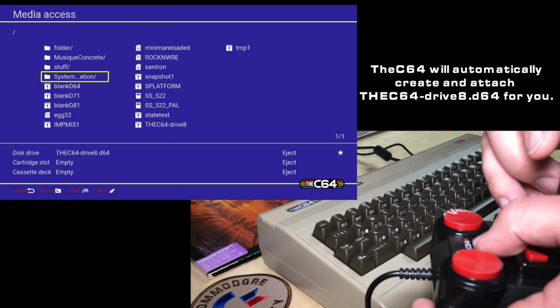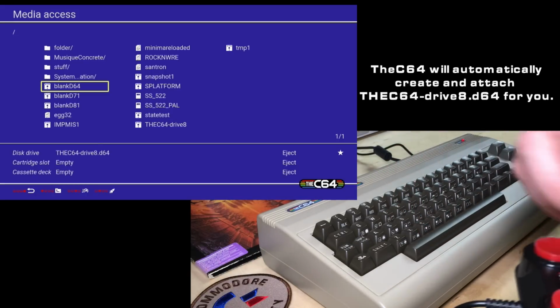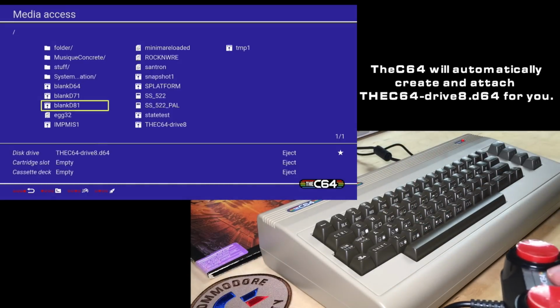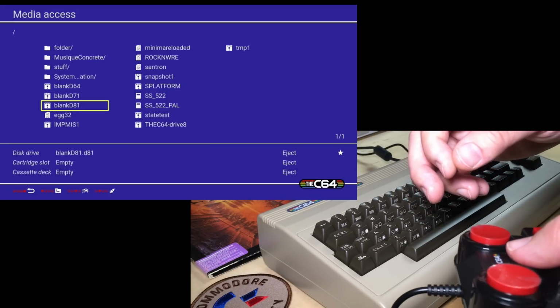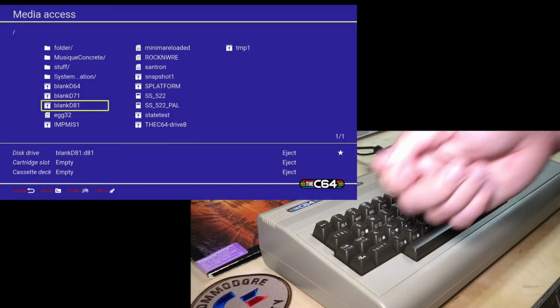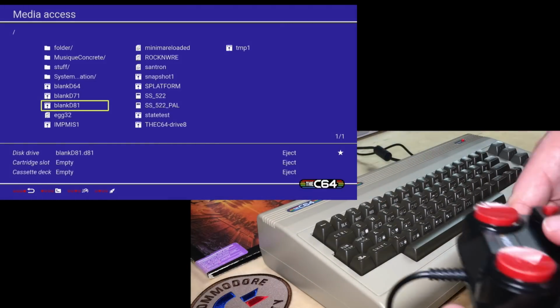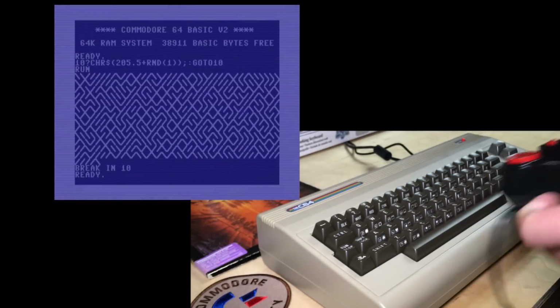And down here, if you want to attach, I've made some TheC64, and in fact, even D81 files. This one called blank.d81. I'll just press A on that. You see now it says disk drive, blank d81. That's like putting that virtual disk into the disk drive. And I'll just press the menu button to get back out.